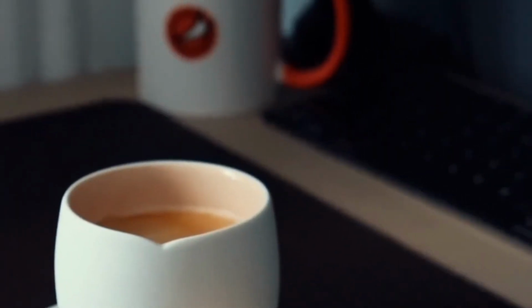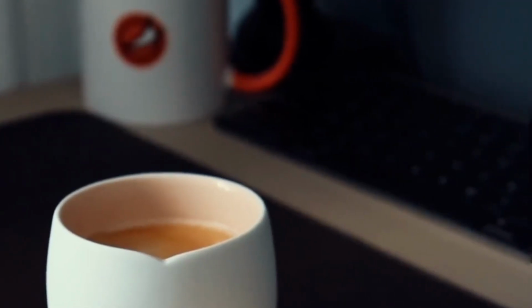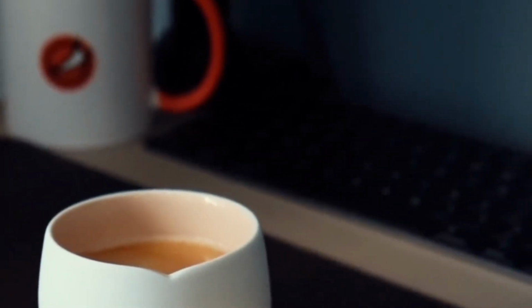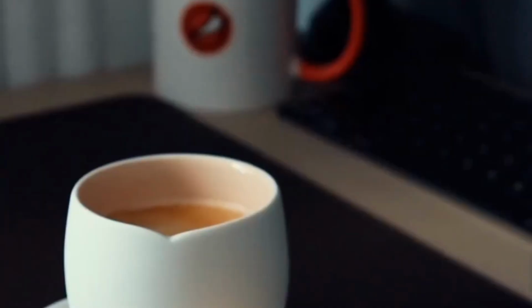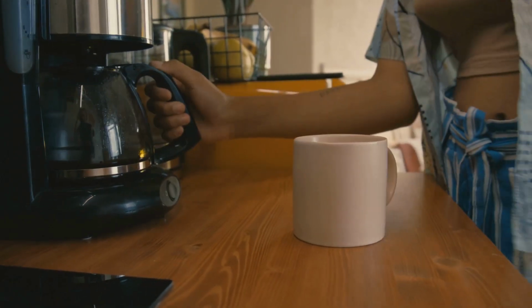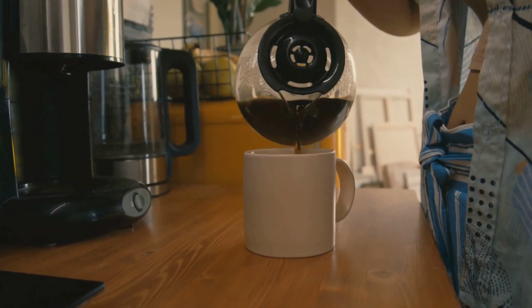So, in a nutshell, Java Burn is a dietary supplement in the form of a tasteless powder. It's designed to be mixed into coffee to enhance metabolic rate. It's designed to be mixed into coffee to increase energy. It's designed to be mixed into coffee to promote fat loss. It positions itself as the easiest possible change you can make to your daily routine for weight management. No weird flavors, no complicated instructions, no drastic lifestyle changes required.